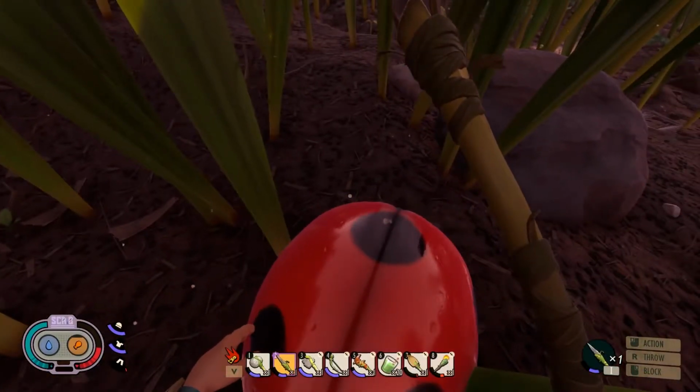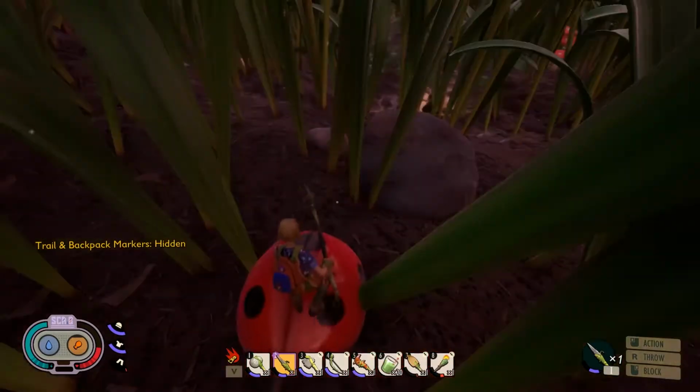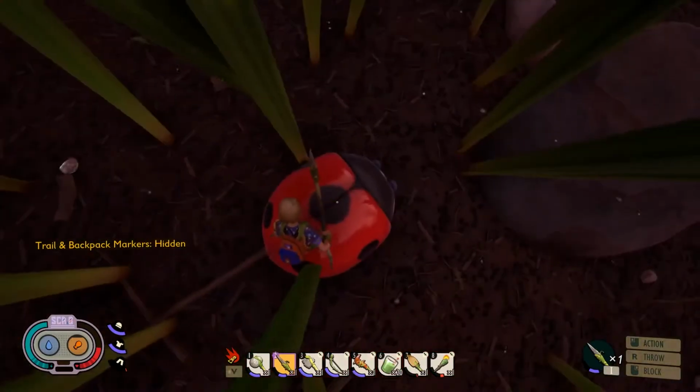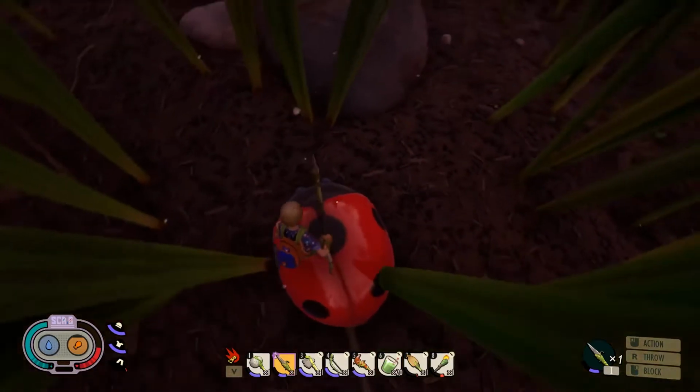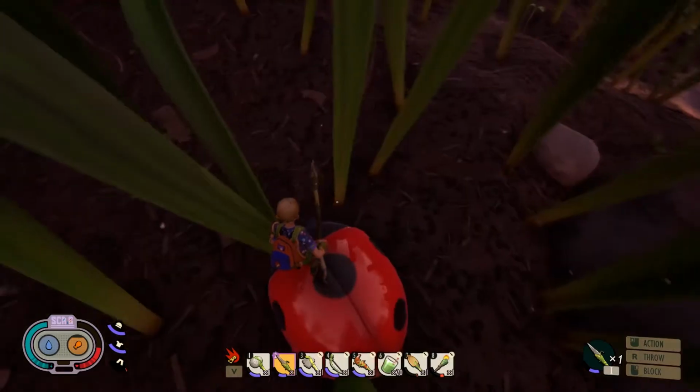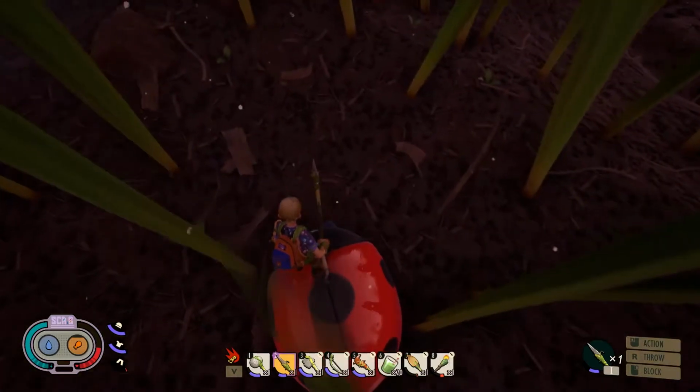Today I want to show you how to kill a ladybug. It's one of those things that you should try and do as early as possible so that you can get some better tier armor. It's going to make it possible for you to go further faster in the game Grounded. I'll show you a few different ways.